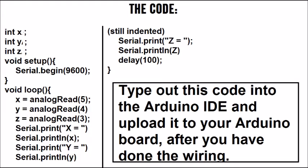You don't even need a breadboard. Now just type out the code — but only do this once you've done the wiring — then upload it to your Arduino board. The first three lines create three new integer variables. An integer variable is a whole number variable; it's going to be collecting data from the accelerometer, so we're creating three variables that exist but aren't assigned a value yet. In void setup, we begin the serial monitor using Serial.begin(9600), which sets the bits-per-second rate — that's the standard rate of communication between the Arduino and the serial monitor.